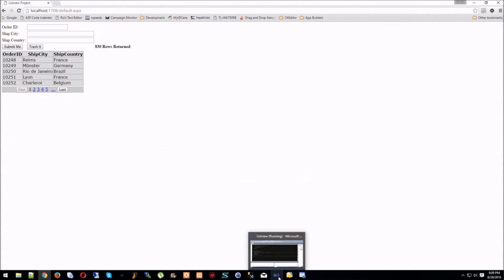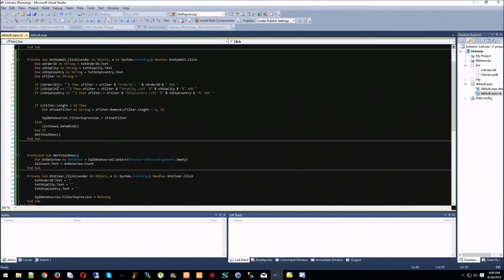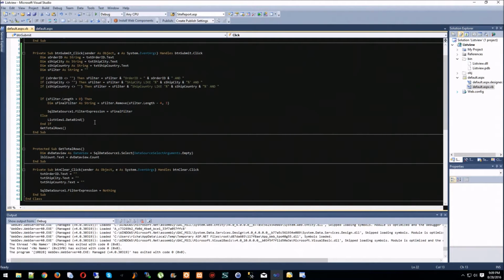Next thing I want to do is, like I said, make sure that we keep our query as we go up. So we're going to come back up here to the button click, and right above the S final filter, I'm sorry, because we want to do it first. We don't want to lose it. We want to build a session now. I do this because it's simple to manage, but we're basically going to save everything we did here before it actually gets trashed on the page load. So we're going to say session, and we're going to call this Q filter for query filter, and we're going to have this equal to S final filter. That's all you got to do right there.